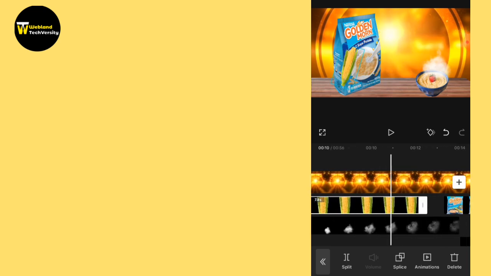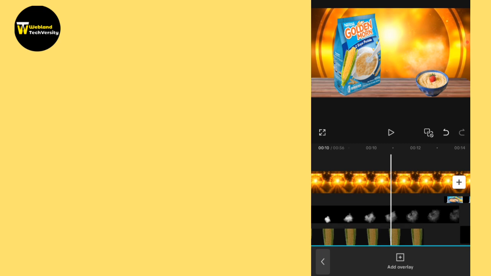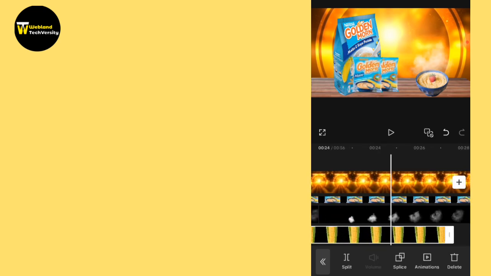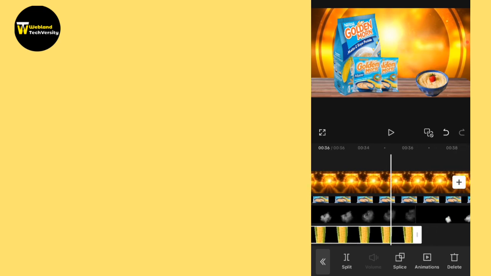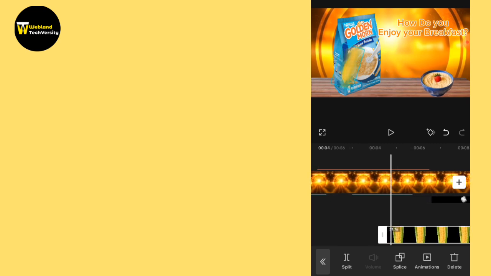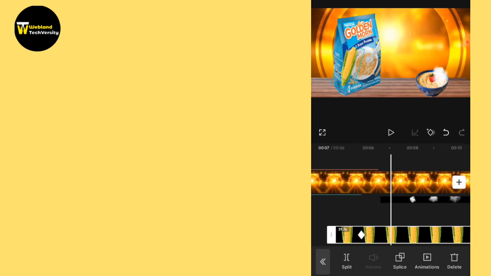Okay, so let me drag it to the bottom. This is okay, so I can give it life. So I'll now extend it till a certain point. After extending the corn aspect to a certain point, I will now go to keyframe. Remember keyframe. Once the corn has entered, I'll now use keyframe to give it life. Once you click on the keyframe, the button near the play button is the keyframe. Click on the keyframe, move forward, give the corn a life, make it look something like this.